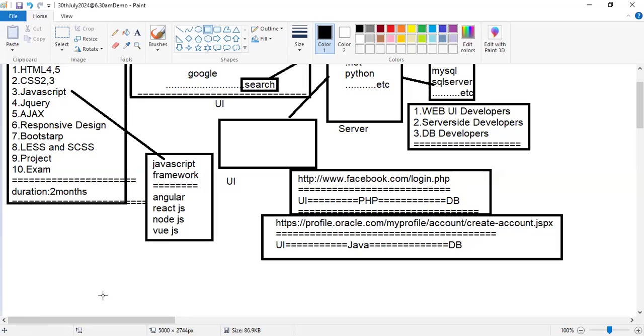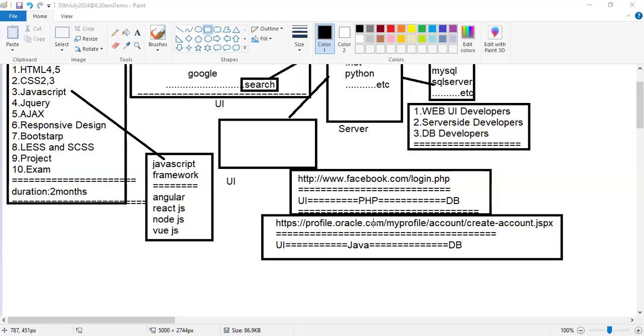3-tier architecture. One second. Yes, thank you.